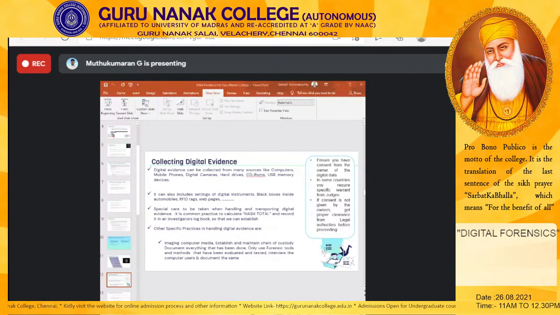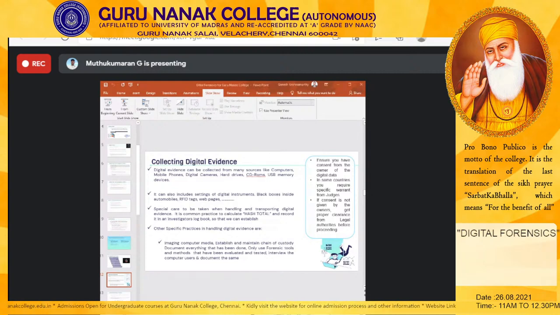When the data is dead or at rest, that means it's basically a post-mortem sort of thing. This data will be stored in your hard disk or other storage device. Then we start analyzing the hardware, and then come to certain conclusions.